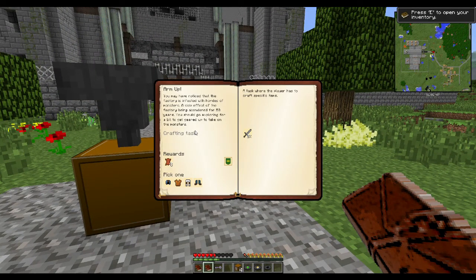All right. You may have noticed that the factory is infested with hordes of monsters. We just saw that. A side effect of the factory being abandoned for 50 years. Well, that sucks. You should go exploring for a bit to get geared up, to take on the monsters. So we need to get a stone sword.